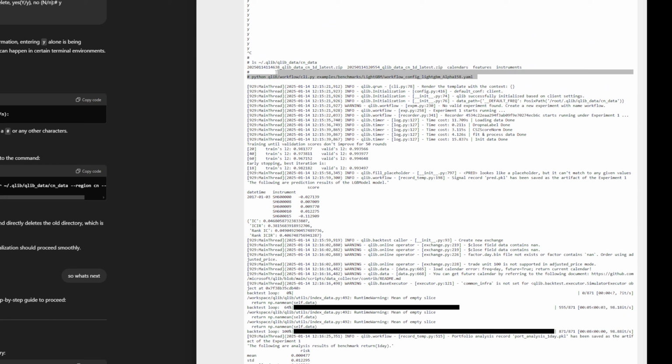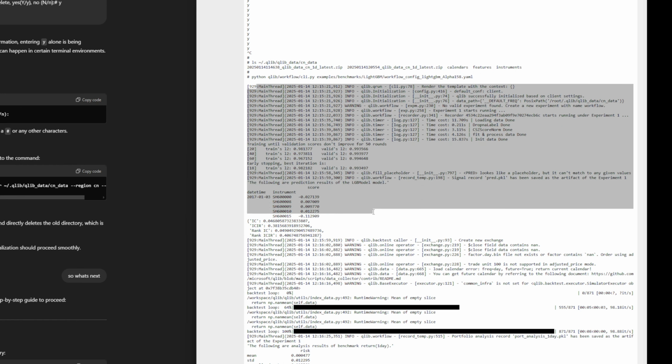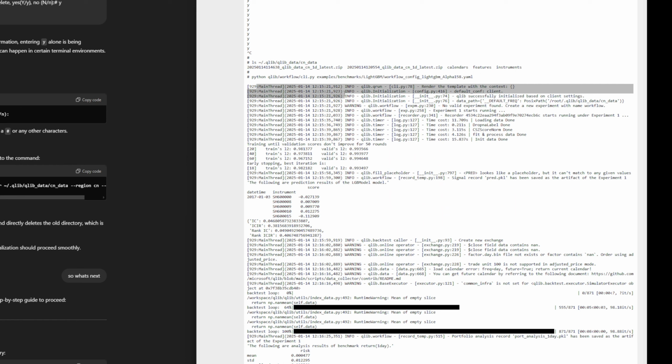But if you run python, qlib, workflow, cli.py, examples, benchmarks, LightGBM, workflow_config_lightgbm_Alpha158.yaml, this one here, that basically gives it a quick machine learning thing to go through, and I think that's what creates the .h5 that RD Agent was looking for, which is why RD Agent worked after I put that in.